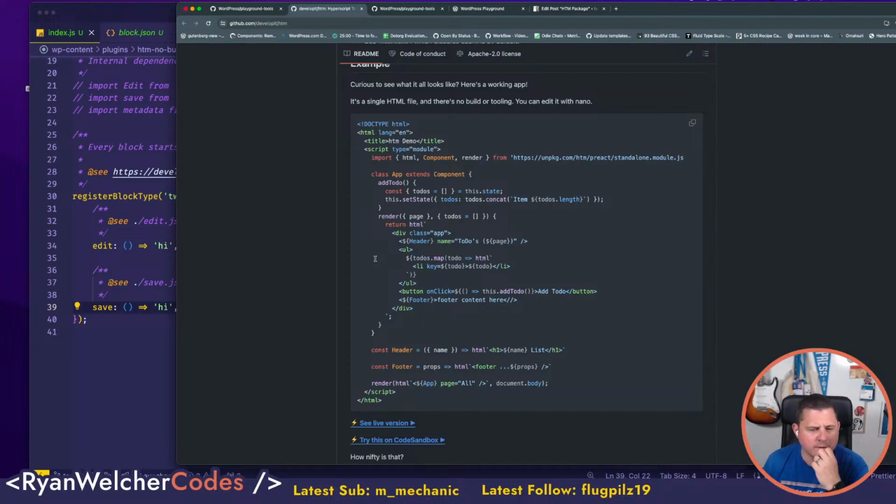So do I need to build them as components?